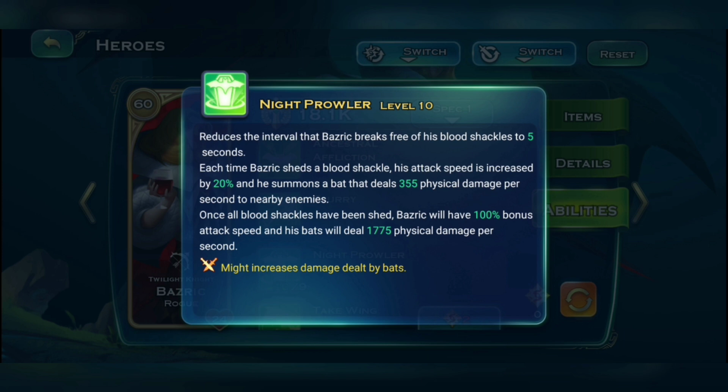And each time Bazric sheds a blood shackle, his attack speed is increased by 20%, and he's gonna summon a bat that deals 355 physical damage per second. So once all of his blood shackles are gone, that's 100% extra attack speed. And also guys, his bats will deal a whopping 1775 damage per second. So that is literally insane, guys. In Void, where there are no heroes in the enemy formation, that is just an instant 100% extra attack speed for your Bazric. And his bats will be dealing a bunch of damage.